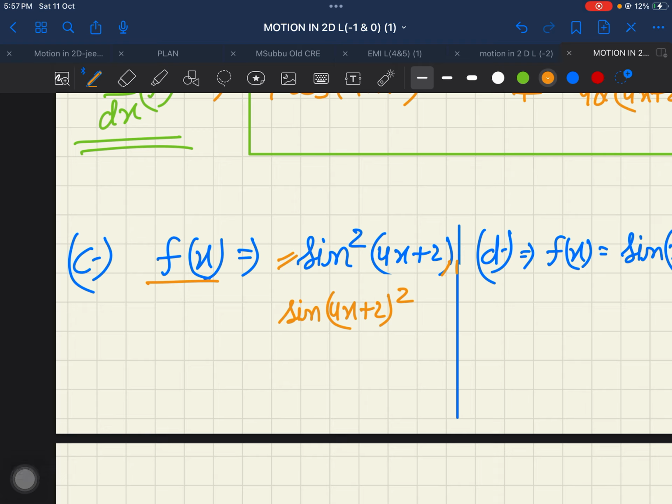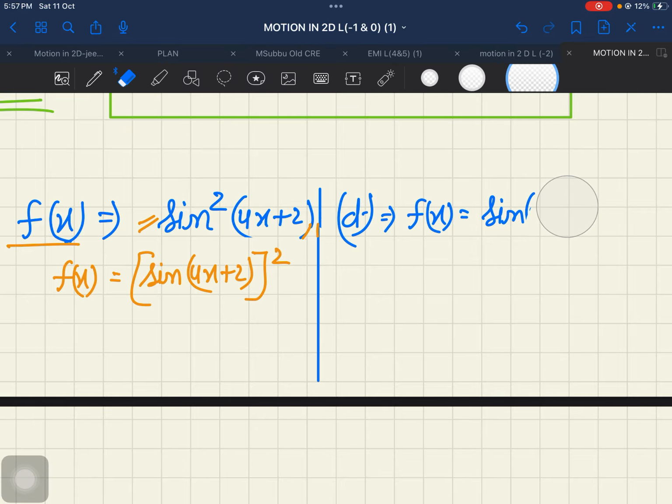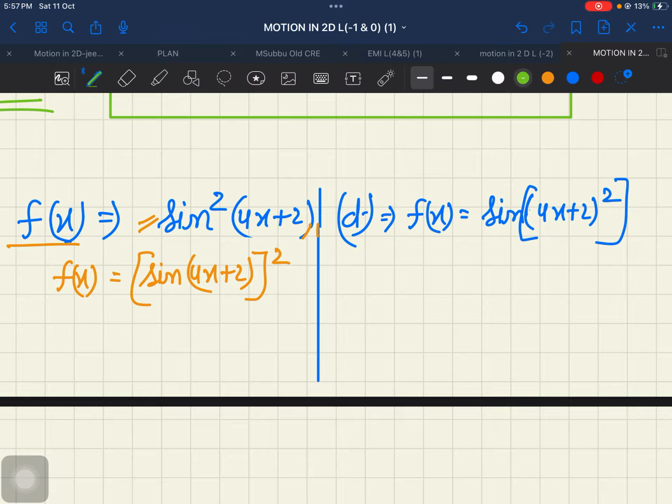All right, now this is your function and you have to differentiate this. Okay, so this is your function. Now check, all of you. So there is a difference in these two concepts, in these two functions. It is sine of (4x plus 2) square. It is angle square, right? Clear? Let me use blue color only. Yeah, (4x plus 2) square. It is angle square, square of angle, you can say, right? So these are two different examples, and now you have to differentiate these two.